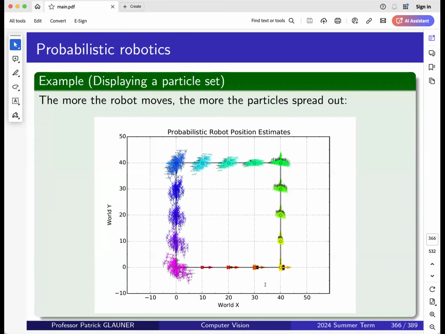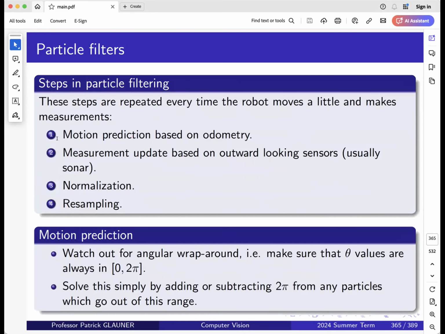And then this is a loop because we're taking a motion update. Our robot moves or rotates. We apply this motion to all the particles. Then we do a measurement update, what we have just seen, that we update the weights of how likely those measurements are for those particles. We normalize the weights, and then we resample. And then we take another action, and we do all of these steps again. And this is exactly what you have seen in this video from before.